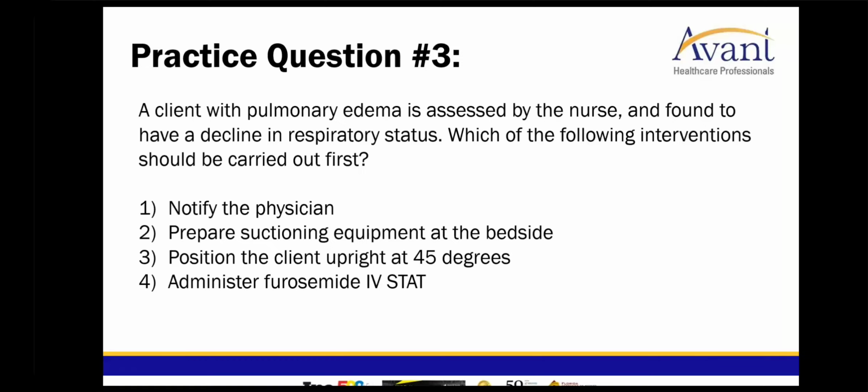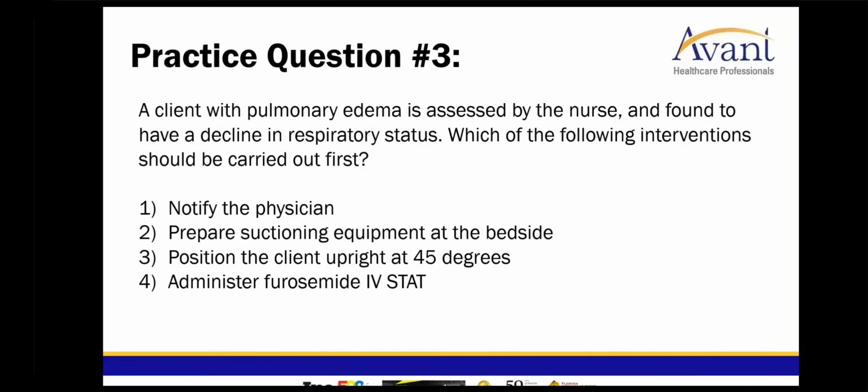Do we want to notify the physician? Well, we will have to, of course. And preparing suction equipment at the bedside is not even appropriate for somebody with pulmonary edema, would it? So this is something that we can eliminate. And then position the client upright at 45 degrees may actually help the patient breathe better, right? Because you're expanding their lungs and allowing for more air exchange, while perhaps getting your administration of furosemide ready and giving it as an IV stat, which would seem an appropriate medication for someone with pulmonary edema.